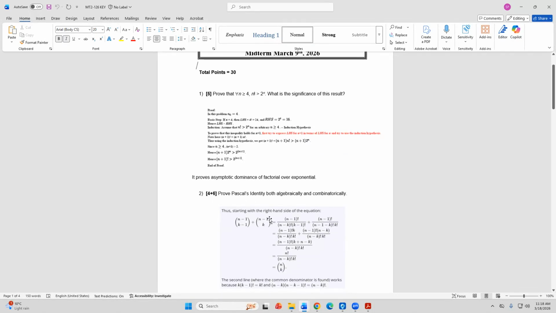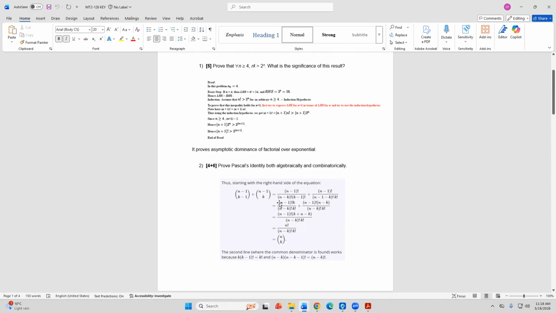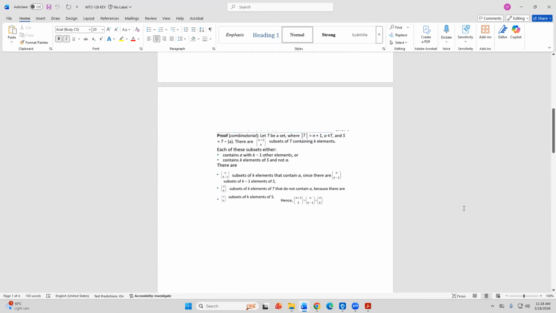Pascal's identity, both algebraically, this is trivial, just by the definition of these binomial coefficients. And you just, in place of n, k, you put n minus 1, k minus 1, and all of the definitions. That's what this is. This is this term. This is that term. We did this in class already. And also a very simple combinatorial proof. So you can prove this by this argument that we went through already. It's almost an element argument method, but not really.